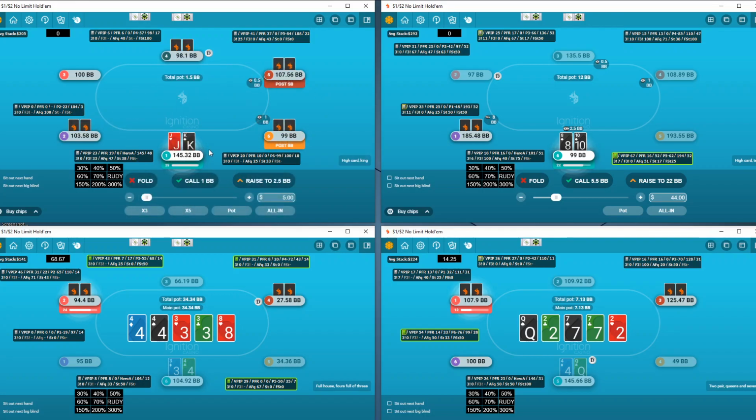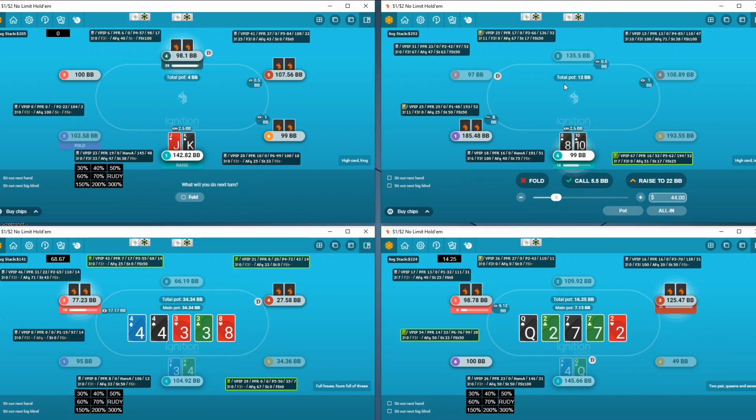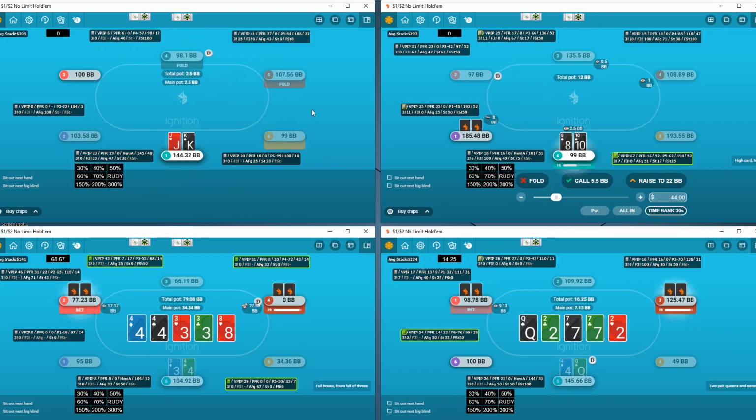But that little weak river bet is just so many weak hands that don't want to show any real desire for the pot if you make them put more money in. So you can get away with that a lot.